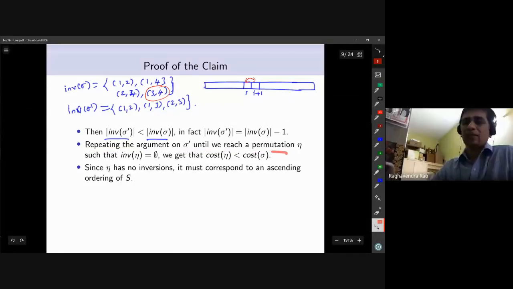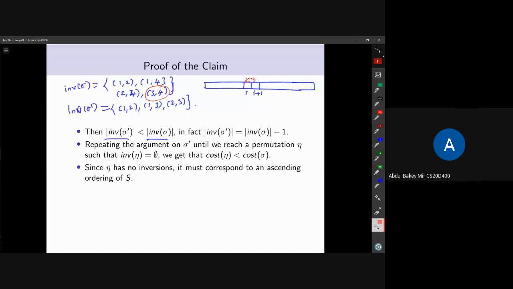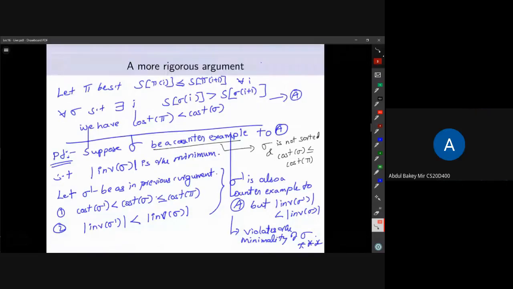Sir, how did we reach the cost argument? I mean, we assumed an array which has the smallest number of inversions. So we got another array which has a smaller number of inversions than this array. So our assumption that the inversion count in sigma is minimum was violated. Did we argue that we can find more arrays than sigma whose cost is less than sigma's? So there exists no array whose cost is less than pi. I mean, how did we extend it?